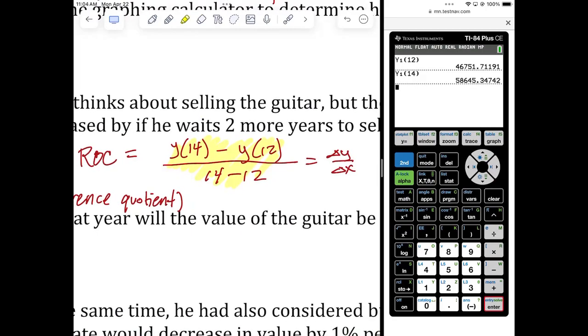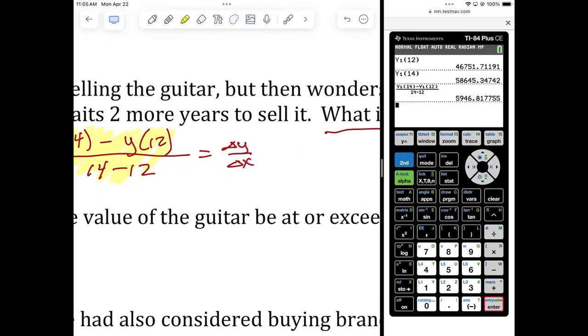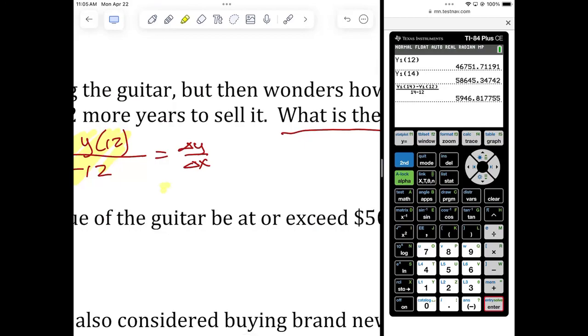Watch this. From the home screen, hit alpha x. That gives you your horizontal division bar, doesn't it? Now, in the numerator, let's put alpha trace number 1 of 14, close parentheses, minus alpha trace number 1 of 12, close parentheses, all over 14 minus 12. Does that look like the difference quotient on our paper? Yeah, it looks exactly like it for the most part. So now we just hit enter, and we get our answer. It's going to equal 5.